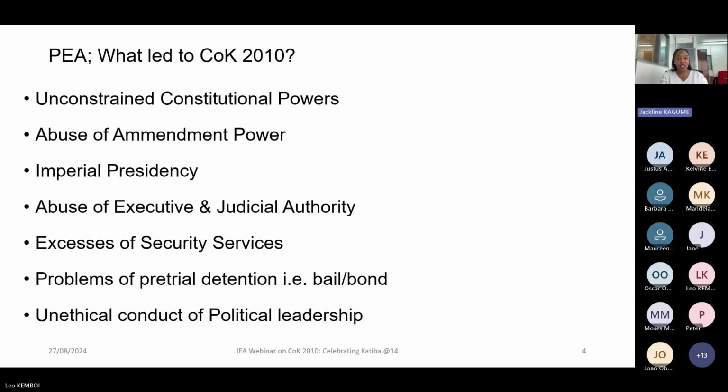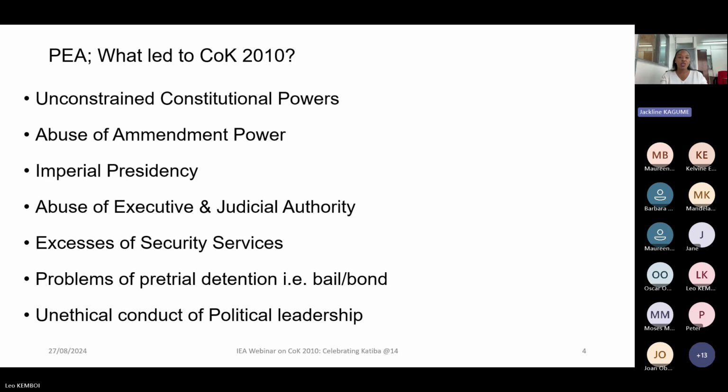By the time we were adopting a new constitution, I don't remember the exact number of amendments that had been done, but most people have characterized that old constitution as a document that has been changed greatly and does not resemble what it was intended to be. It had undergone very numerous amendments, leading to a document that was not what it was intended to be. Again, this was one of the factors that led Kenyans to want a new constitution.